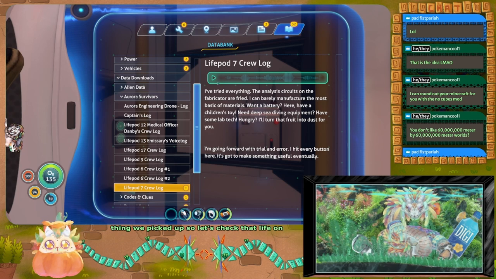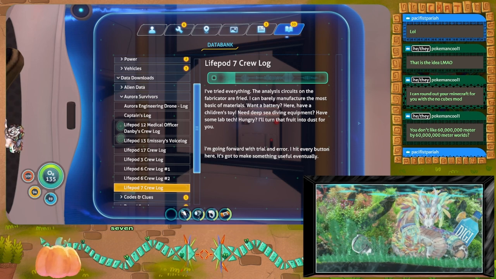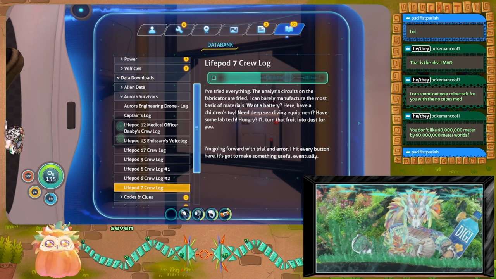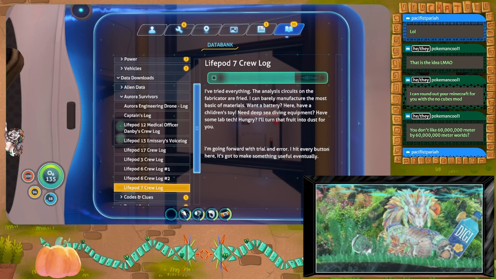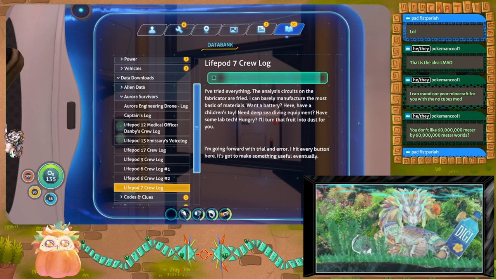Life pod 7. I've tried everything. The analysis circuits on the fabricator are fried. Can barely manufacture the most basic of materials. Want a battery? Here, have a children's toy. Need deep sea diving equipment? Have some lab tech. Hungry? I'll turn that fruit into dust for you. I'm going forward with trial and error. I hit every button here, it's got to make something useful eventually.